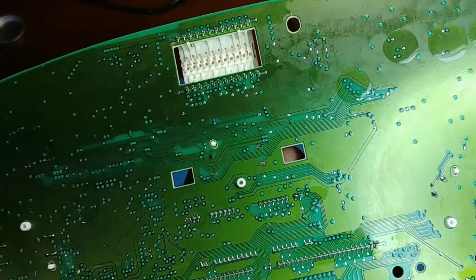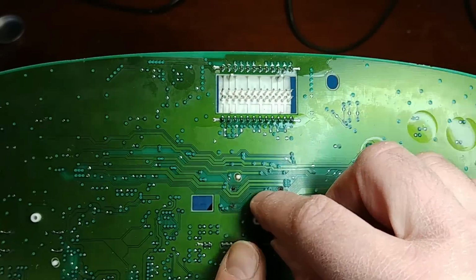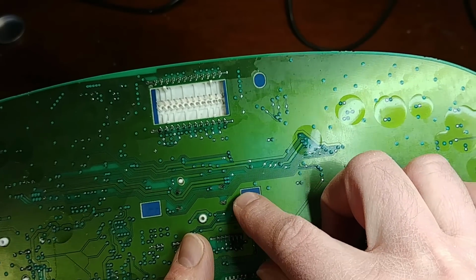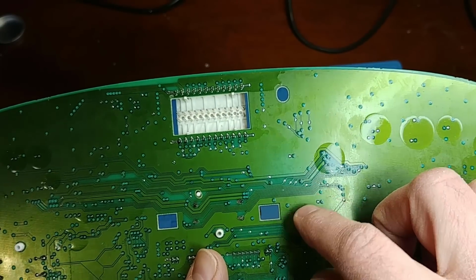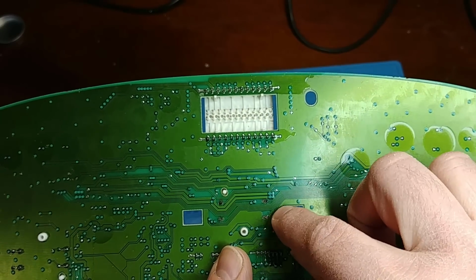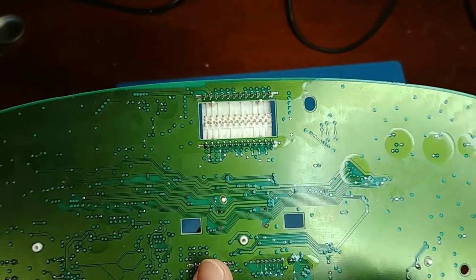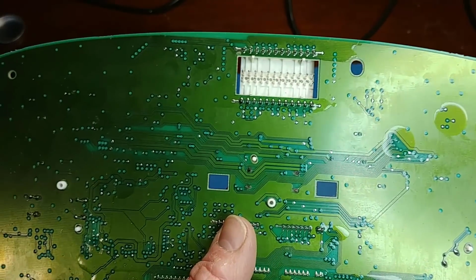Now with the speedometer, it's not quite as simple because there aren't test points right next to where the pad used to be. So with the speedometer, I'll just have to trace out the traces just a little bit further to get to the test points. And I believe on this last one here, I'll actually just have to scrape away at the solder mask to get down to the copper, because there is no test point on one of these.